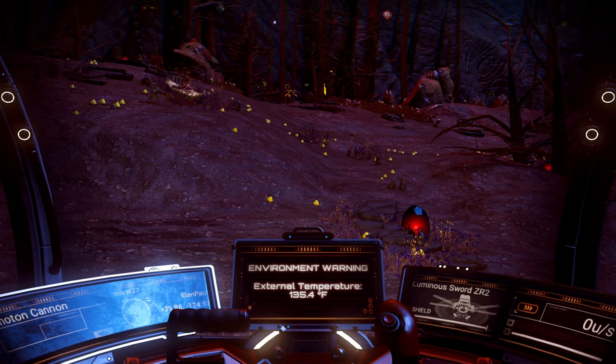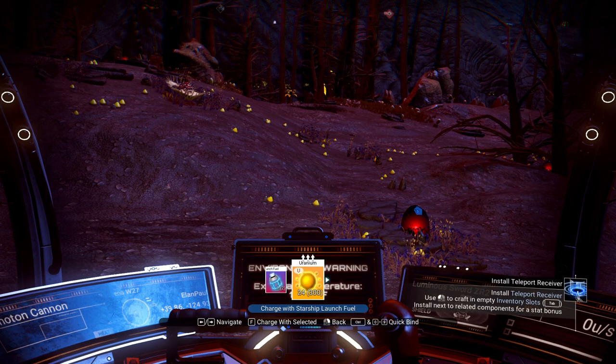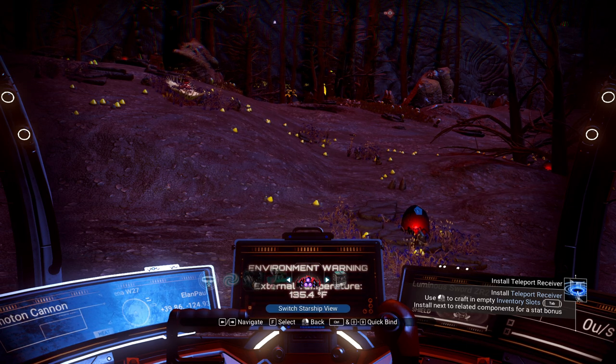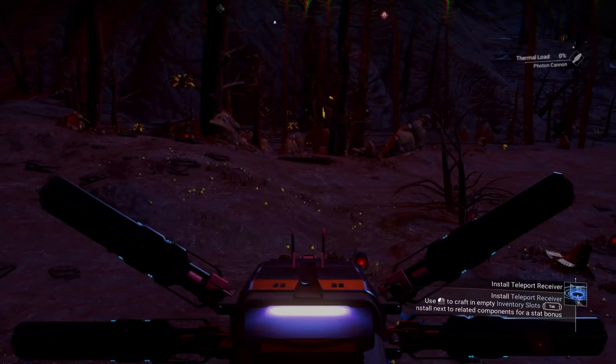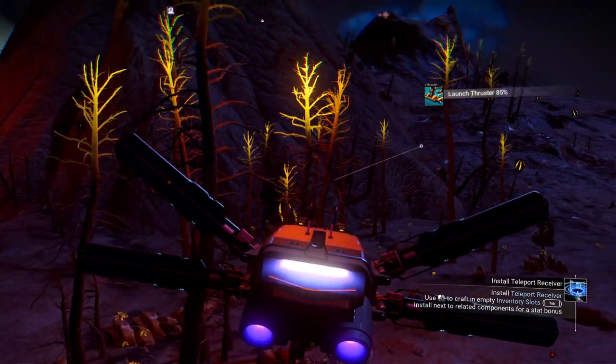So let's take a blast out into space. Launch thrusters could use a charge, so I want to get rid of the launch fuel, so I'm going to use it up. Let's switch over to that. There we go. It's not a bad looking ship. At least it's symmetrical.